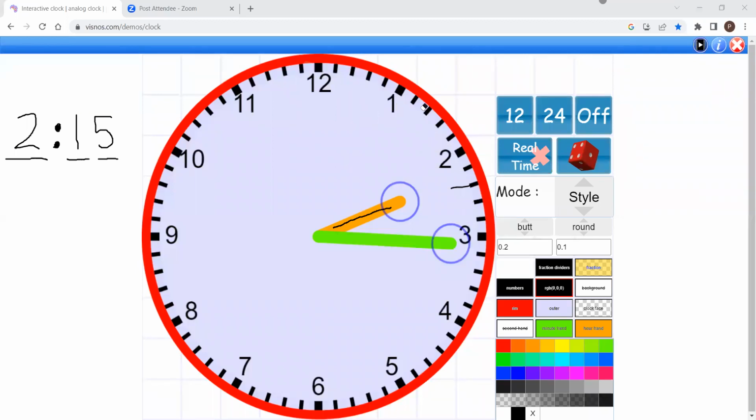The key to doing this at the moment, to make it really easy, is just to remember that this orange hand on this clock, the short hand, can only read these numbers. That's all it can read. It does not understand the marks on the outside. So the hour hand can only read all of these numbers that go around the outside. And then the minute hand, the green one, only understands these little marks. All these marks around here are the only thing that this long green hand can understand. It's a weird method, but it works really well. And my class have done really well at understanding time by using this method.